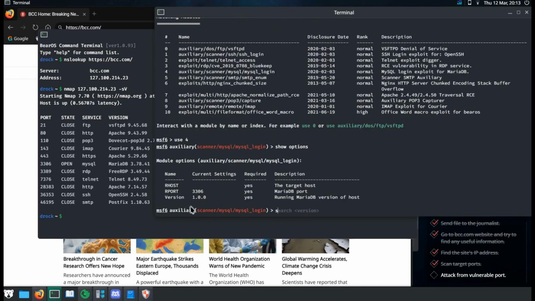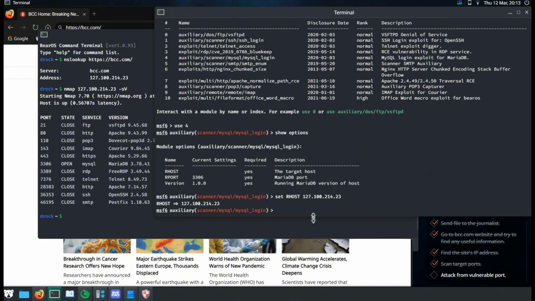All right, we're going to set our host to that IP address, 127.100.214.23. Then we're going to set our R port. It is the same, so it is 3306, so we don't need to change that one.